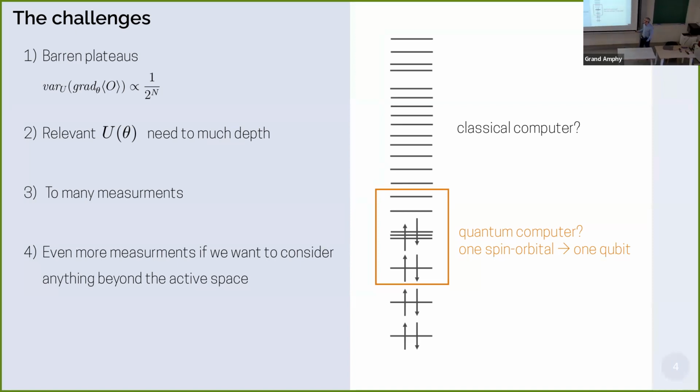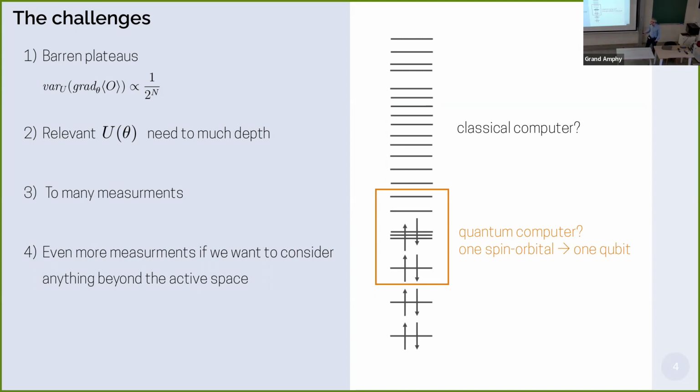If we now think more concretely about how this is used for, let's say, a molecule, there is an issue that's often not so much discussed yet, because these three are already hugely problematic. Let's consider we have here what's called an active space, the part that we map to the quantum computer. But to make the calculation good, we have to do some kind of perturbation theory to include the rest. And then the measurements explode even further.